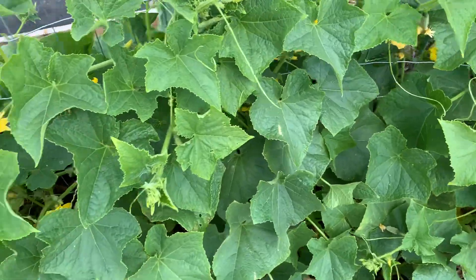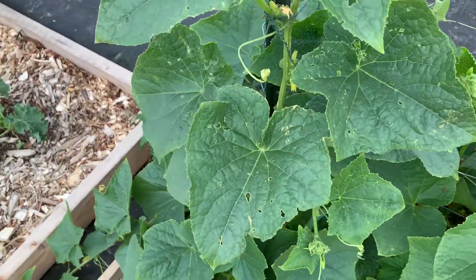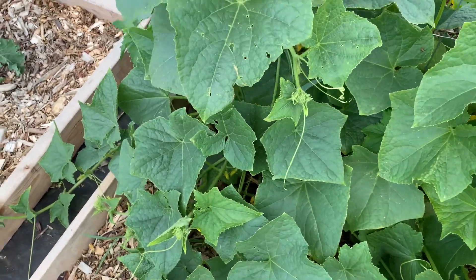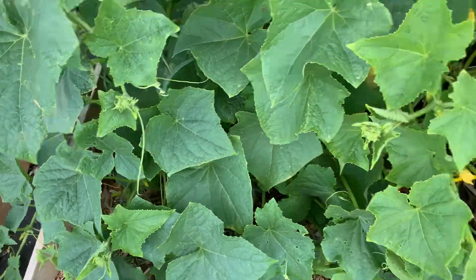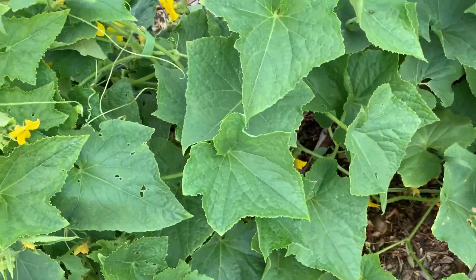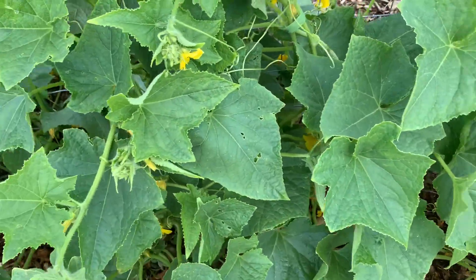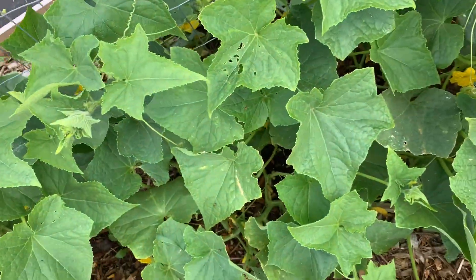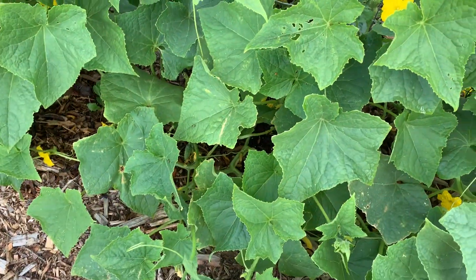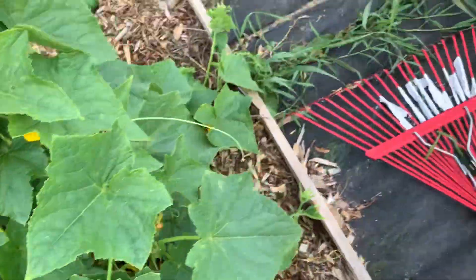I mean, some of them are — I've got a bunch of them trained already. And then I have a bunch with holes; I think that was from Japanese beetles yesterday. So that was kind of a bummer. I think there's some powdery mildew might be starting. But they're being pollinated — there's tons of flowers and tons of pollinators. So I guess I just wait with those.